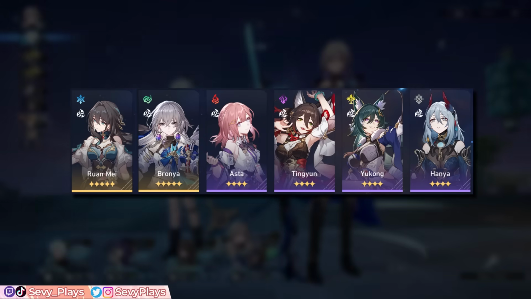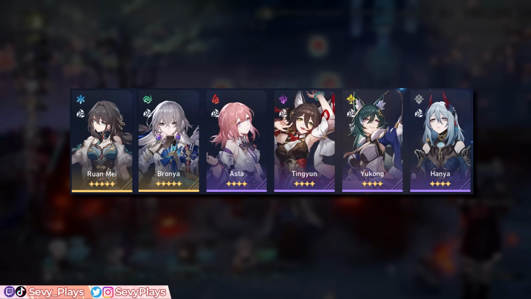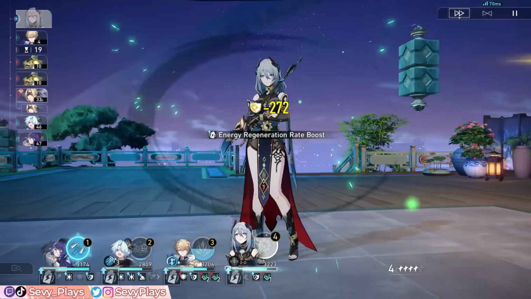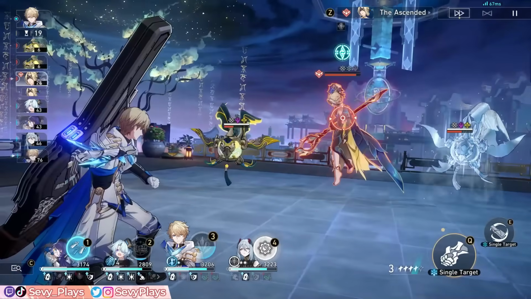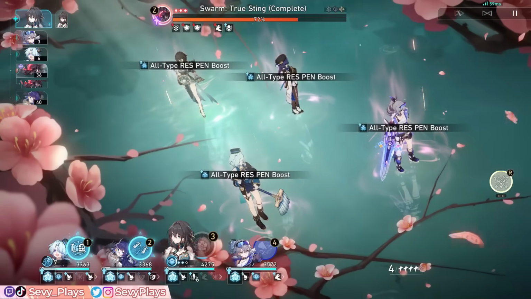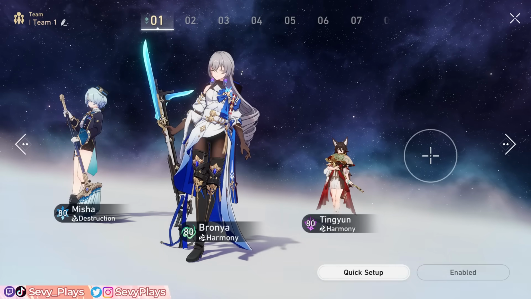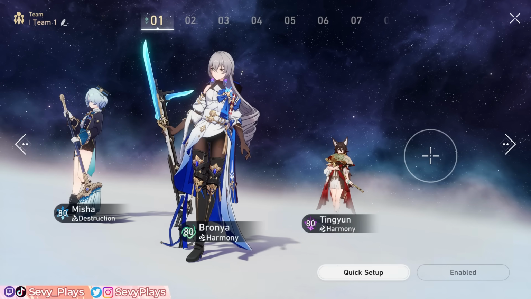Harmony units generally provide damage-related buffs, while having their own unique utilities that can have extra synergy with him. There are particular ones with exceptional synergy, namely Hanya's SP generation to make it easier to spam skills and generate hits for Misha, Ruan Mei's combined break efficiency and extension buffs to complement the breaking and crowd control utility of Misha, and of course Bronya's and Tingyun's respective advancing and batterying utilities are also very good.